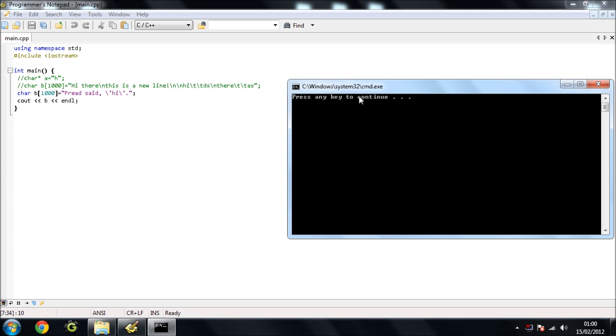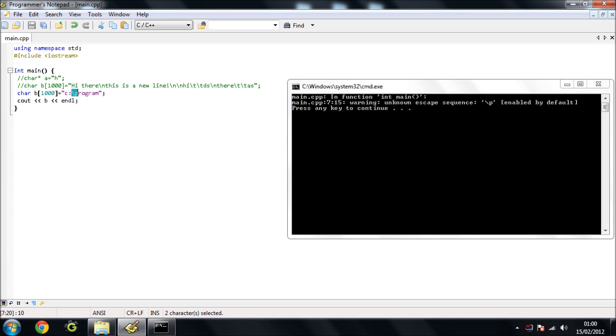Now there's one last thing that I should probably cover just before we move on, which is backslashes. Backslash, easy enough. If you were, say, typing a directory, just write C, backslash, program files, blah blah blah. That would not work, because if we compile that and run it, look what it says. It doesn't know what this P means, because it's expecting this to be some kind of special thing, such as a new line or a tab or anything like that.